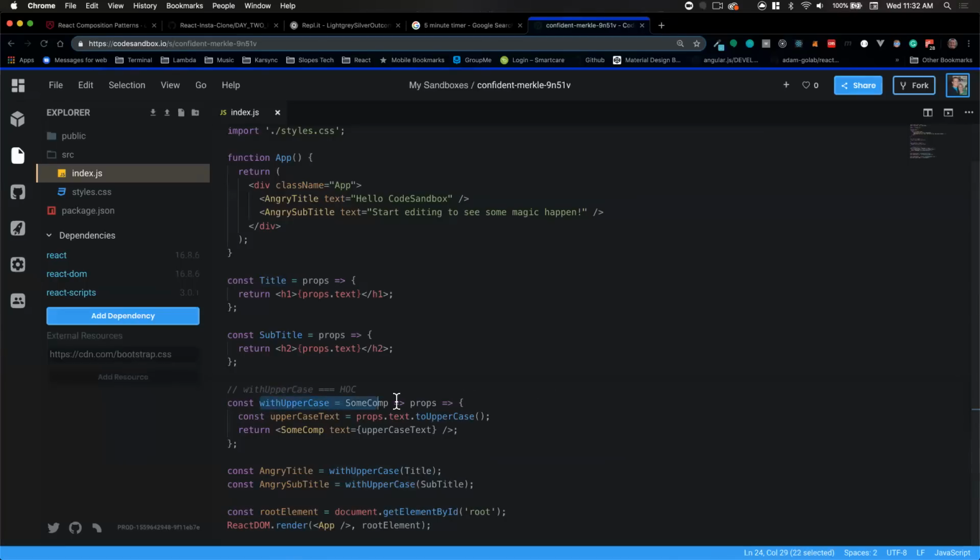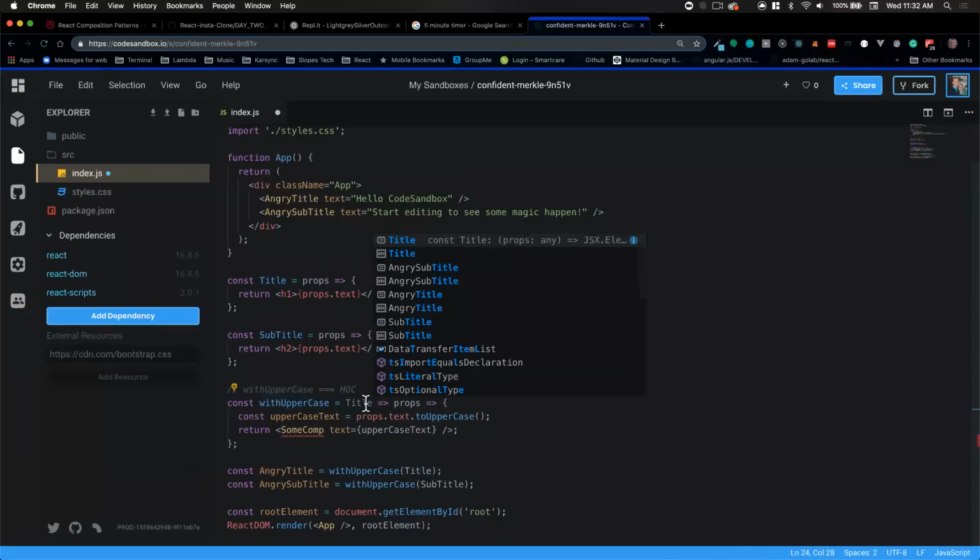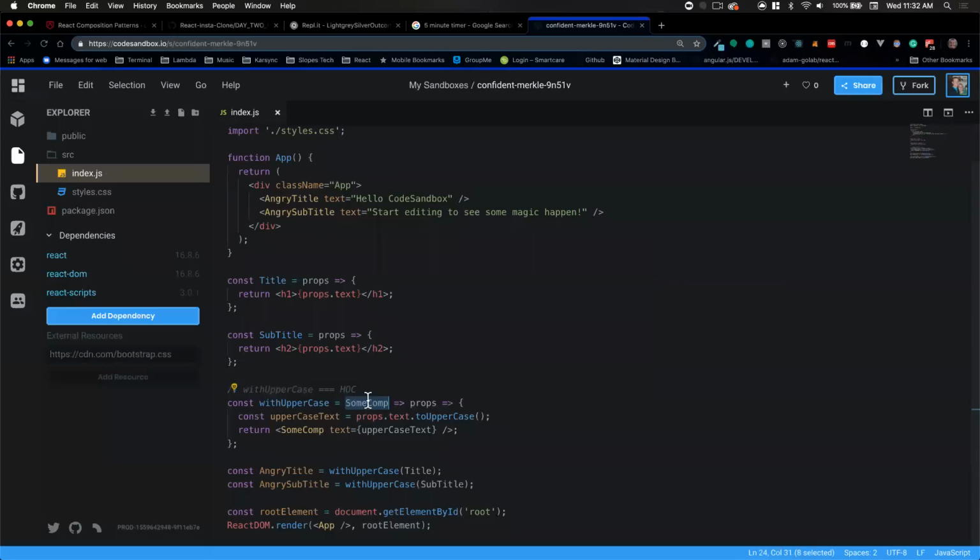So here's our with uppercase function. So when we pass in title, this is just an argument, right? Some comp, this is just a parameter. So when we pass in title, that comes in right there. So when this gets the value of title, then some comp down here in the return also receives that value.